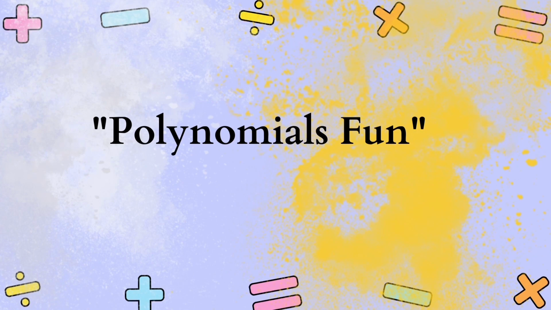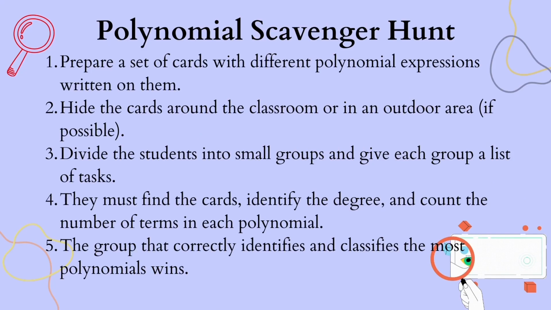Polynomials fun. Prepare a set of cards with different polynomial expressions written on them. Hide the cards around the classroom or in an outdoor area if possible. Divide the students into small groups and give each group a list of tasks. They must find the cards, identify the degree, and count the number of terms in each polynomial. The group that correctly identifies the most polynomials wins.